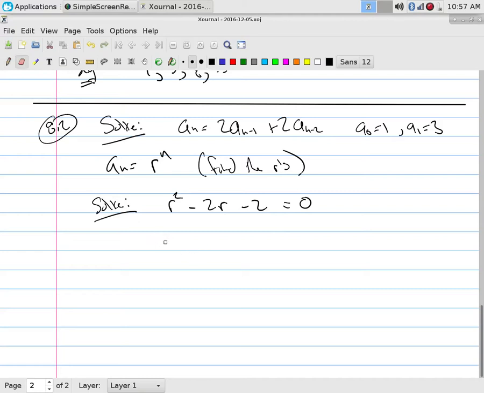So R is equal to, I don't know factors of negative two that add to negative two, so I'm going to use a quadratic formula. So R is equal to two plus or minus the square root of four minus four AC, which is plus eight all over two A. And so that is two plus and minus the square root of 12. All right. If I can do this right in my head, which is four square roots of three, which means two square roots of three, which means two's cancel.